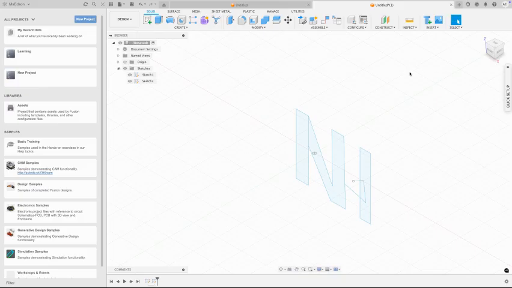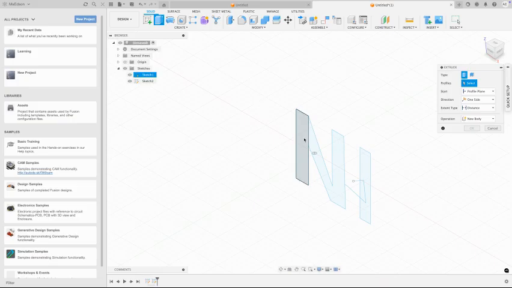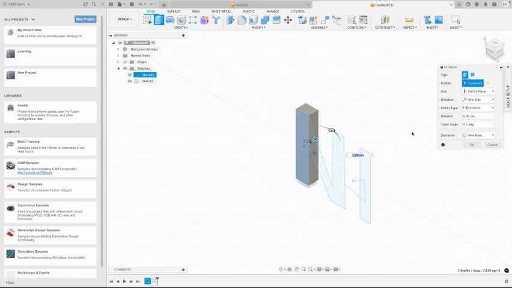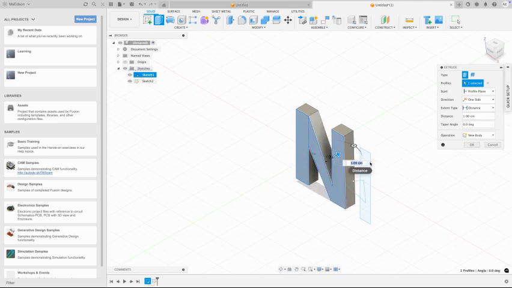So I finished them off. I have my sketches finished. I'm not in the middle of a sketch. I did that green button. Now I'm going to make it 3D. So I'm going to do the extrude. Okay, so I'm going to press that, and I can actually push it. I can tell it exactly what distance to be, or I can just push it. And I'm just going to click on that right now.